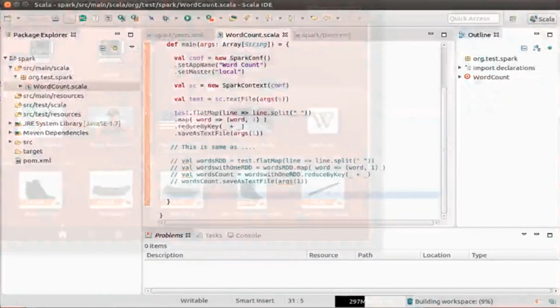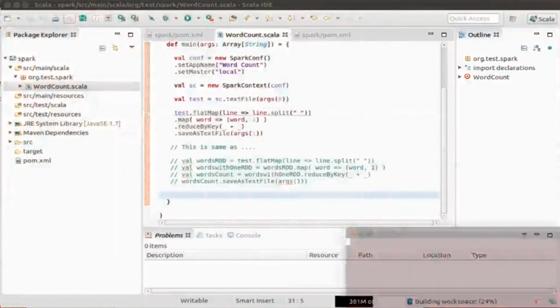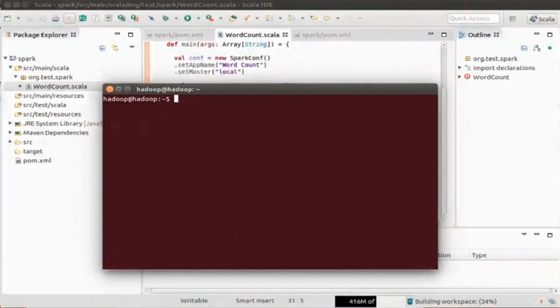I think when we installed Hadoop, we didn't install Maven, so we can do that now. To install Maven, the command is very simple: apt-get install maven.